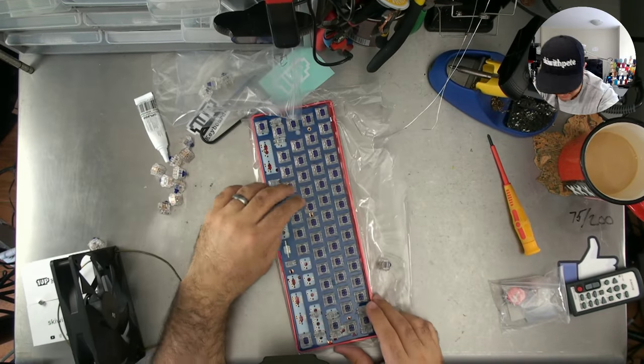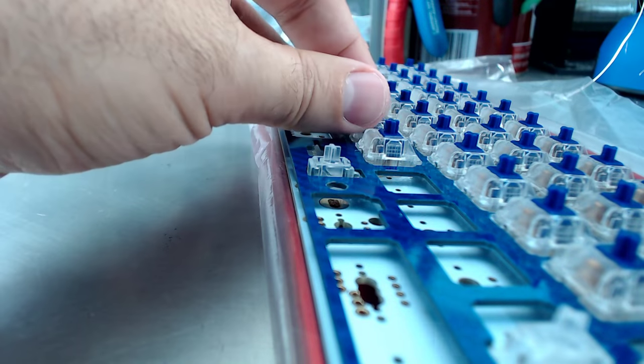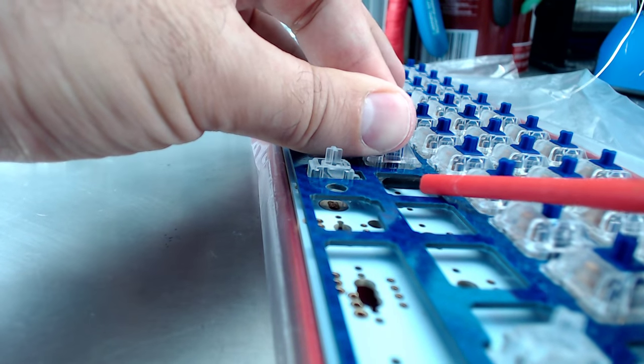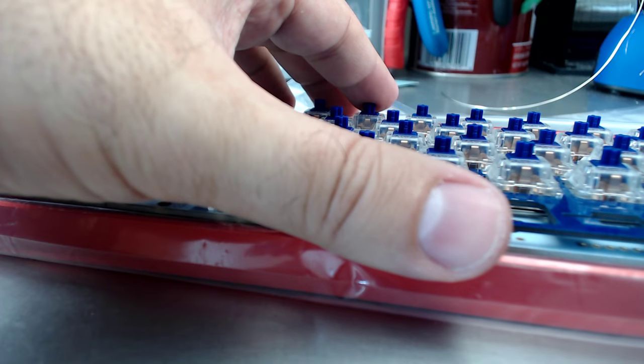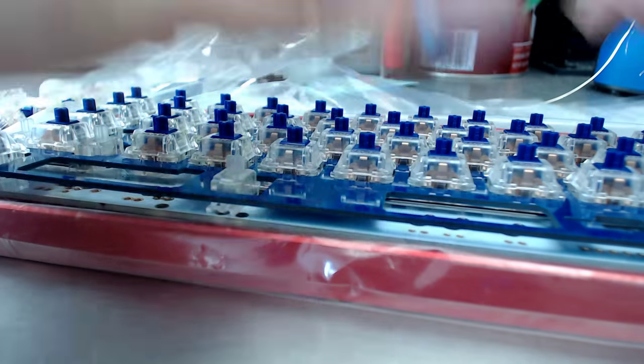Okay. Let's just show that off then, shall we? Do you see that there? All I'm going to do is just, there we go. Make sure that it's all the way seated in, just by pushing up a little bit on the plate. That one went in perfectly.